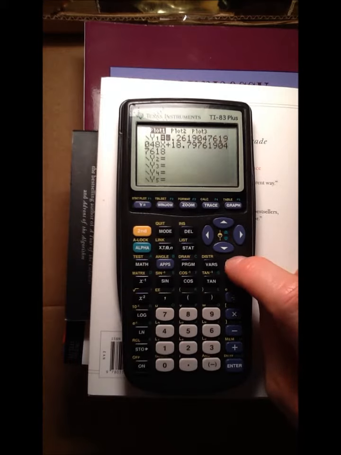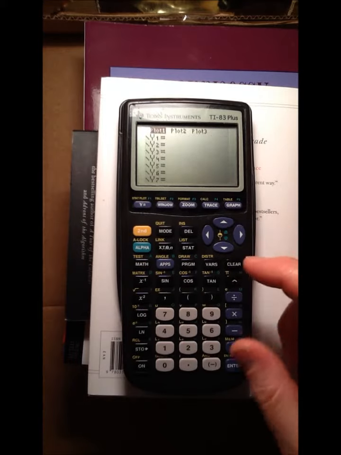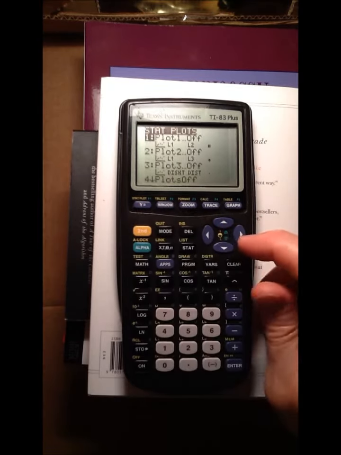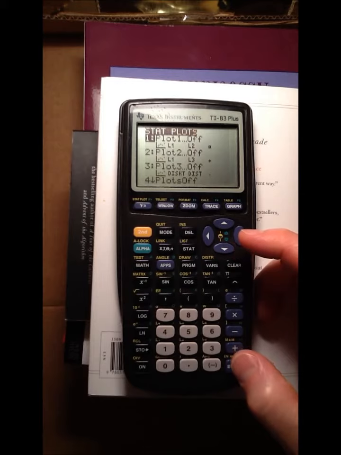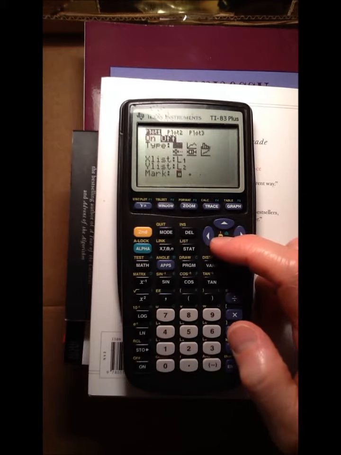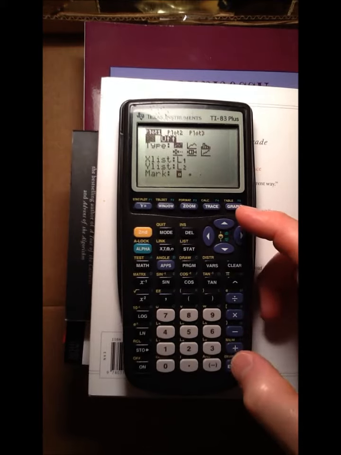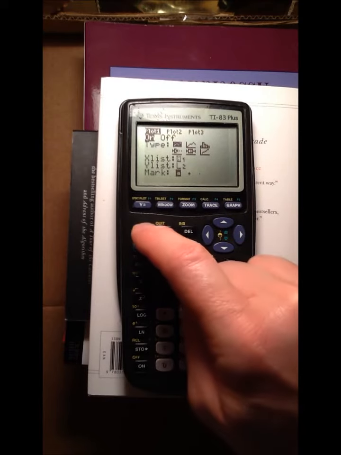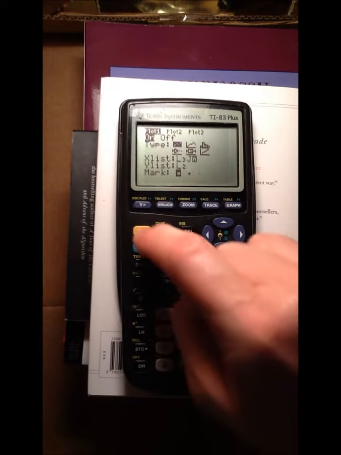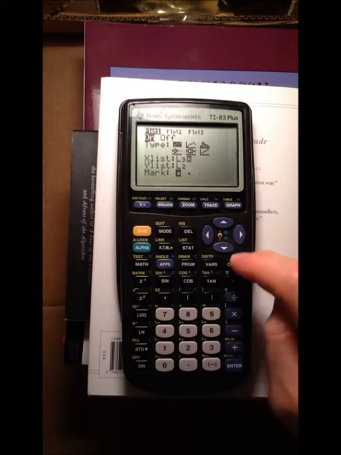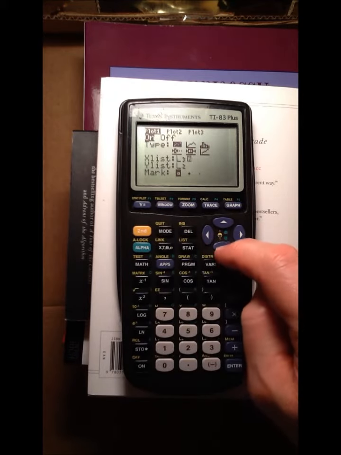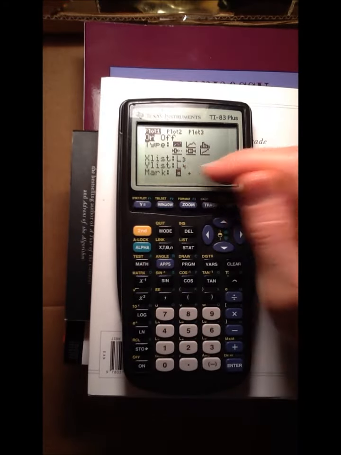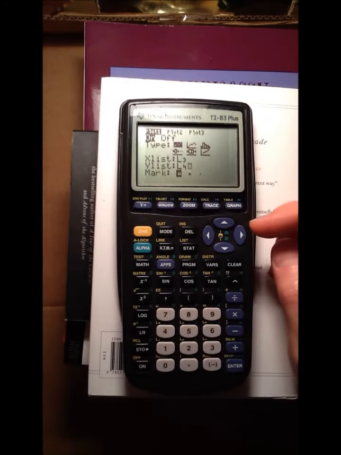Let's real quick, I'm going to go back, turn that plot off. I'm going to go back to that plot. Now we're going to turn it on, but I'm going to change this to L3 and L4. So second 3, comma, oops, I don't need the comma, sorry. I got confused. And second 4. So now I'm going to use my X as L3 and my Y as L4.